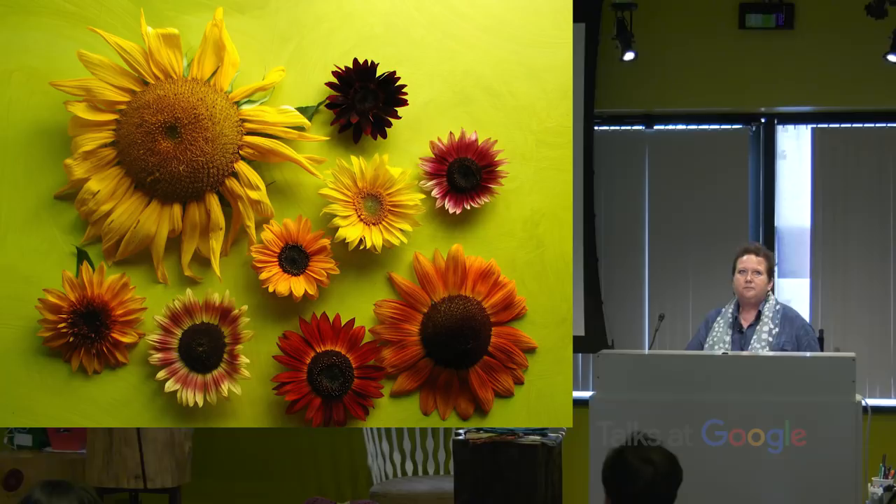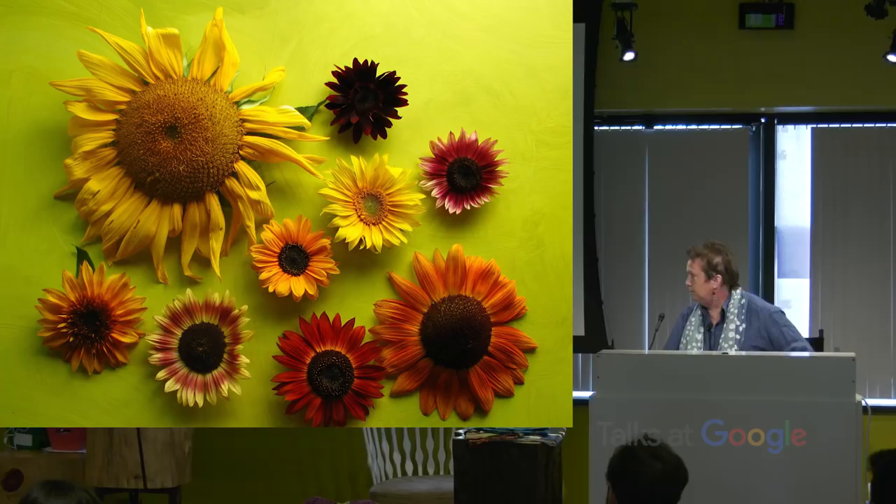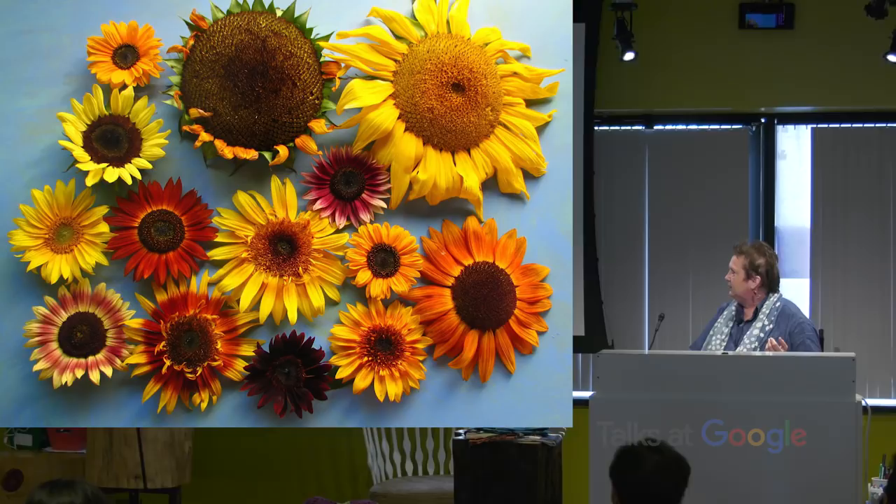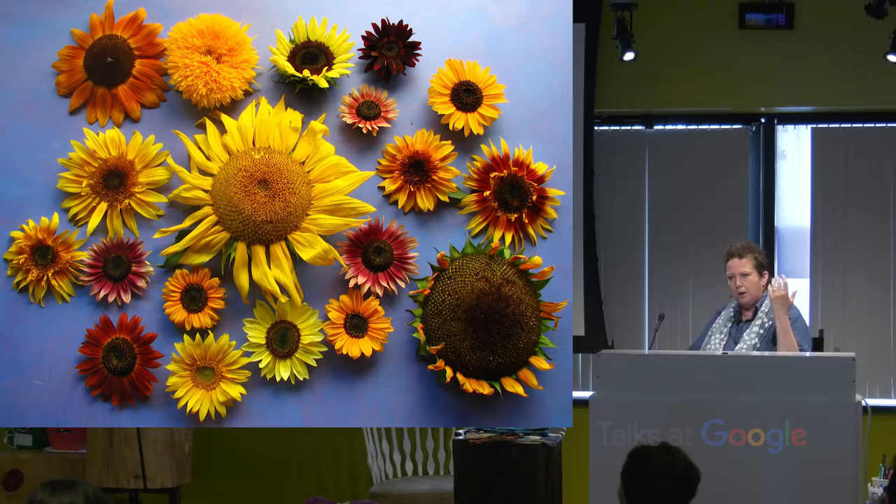Another good way to work with color: put just a piece of paper in the background and then get a flower or something and see how the colors work against each other. This is what I call analogous — it goes from chartreuse to yellow to orange. This one is getting away from that because it's got a hot pink background, but you can see how different the same flowers start to look. This is on a brighter blue — complementary. Do you see how they're popping? And then that's a more subdued bluish gray.